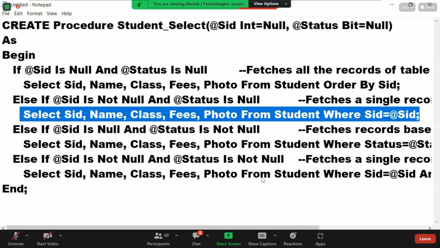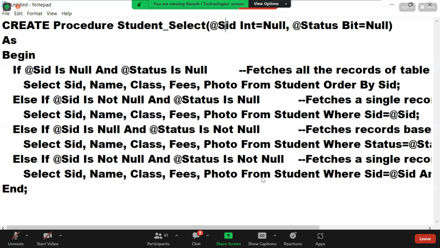How many records will come? One record. Only one record, based on the SID. Now reverse it. SID null, status not null. Means you want the records based on status now. Correct? See the next condition.